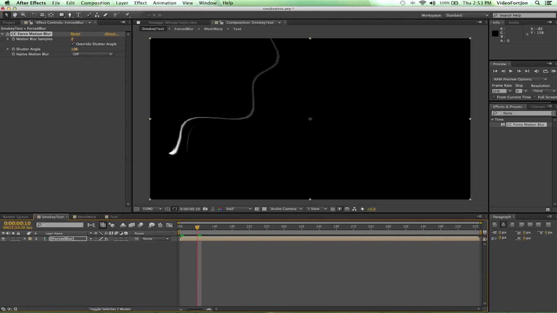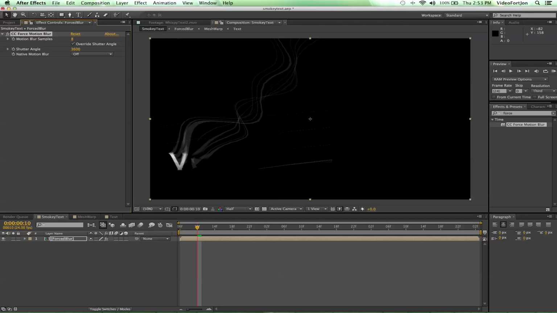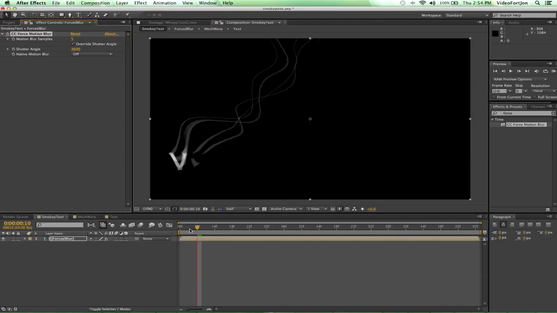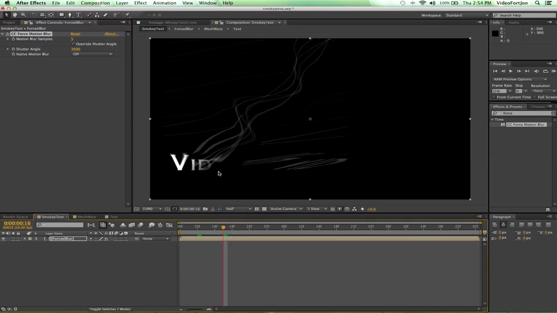So we've got our shutter angle up here, and we've got our blur samples up here. Now, we'll leave blur samples at 8, and we are just going to crank this up to the highest it can go. I already know this. It is 3600. The reason I know this is because to try it out, I kept dragging it out, and it wouldn't go up fast enough. So I just typed in 9, 9, 9, 9, which is essentially infinity, and I got 3600. Wow. You can also untick that if you want to, or put that back on, and forced blur samples you can play around with. But it gives you that kind of cool smoky look.